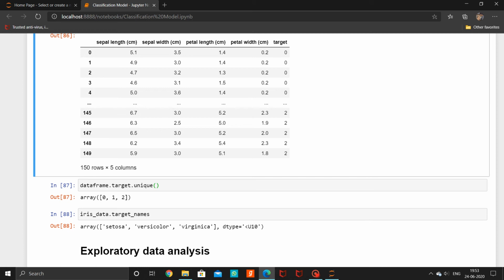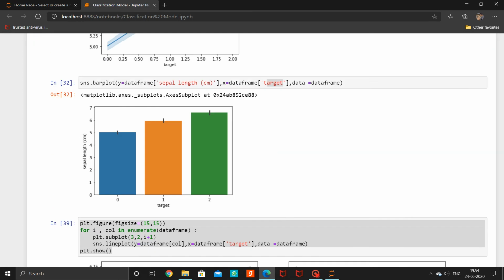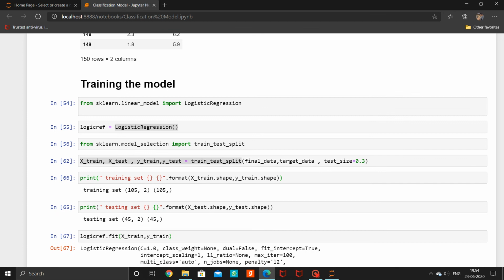If I train my logistic regression on my training data, I'm going to predict how well my model is going to perform with the help of another data, which is nothing but my test data. So I'm using this train test split in order to split my final data and my target data into sets, which are basically my X train and X test.